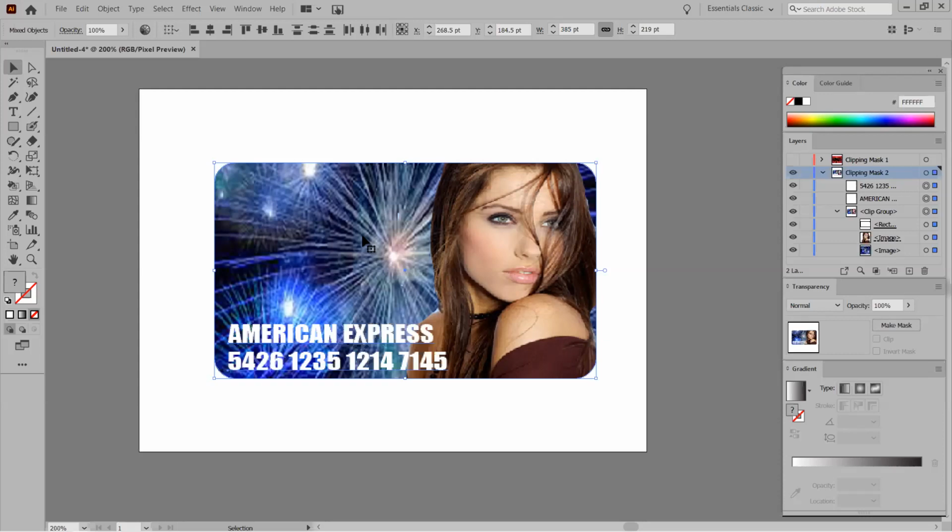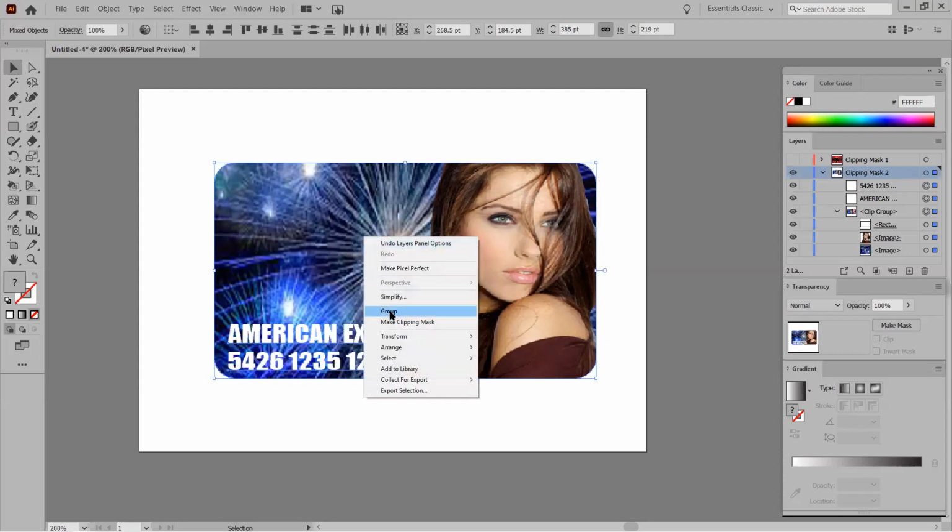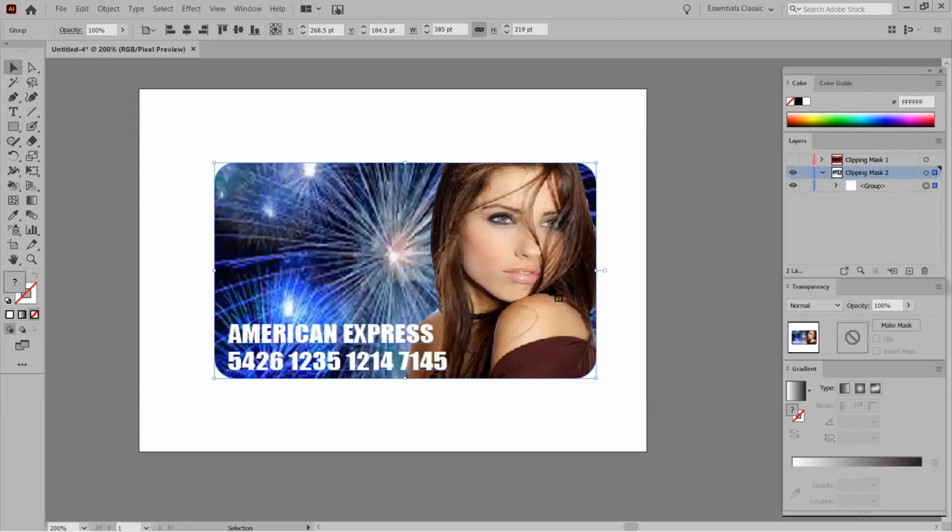That's true of most programs, but I'm not going to use Control-G because there's a right click and group. Again, the shortcut to a shortcut, how you like that, is the right click command. If it's there, use that. Remember that it's underneath the right click, or the control click on the Mac, and that's going to save you from having to put your hand on Control or Command and G, right? So I'm going to hit group, and you see what it did.